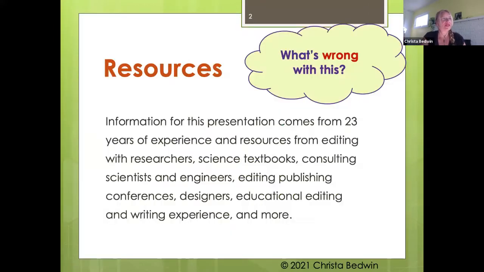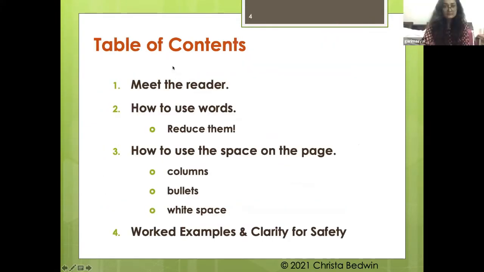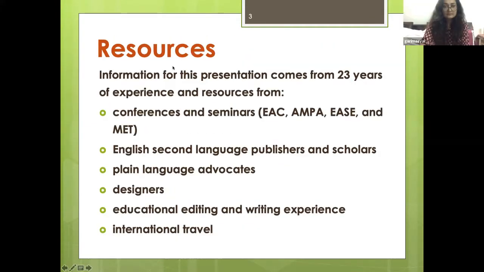Okay, now do I know how to change the slide? Yes. So here's some resources I use for this presentation. But wait a minute, there's already a problem with this. Can anybody tell me, or tell me in the chat, what's the problem with this? It's that it's a wall of text. So instead of having a wall of text, you would be much happier with me if I give you bullet points of text. So now you can easily see where I got the information for this webinar.